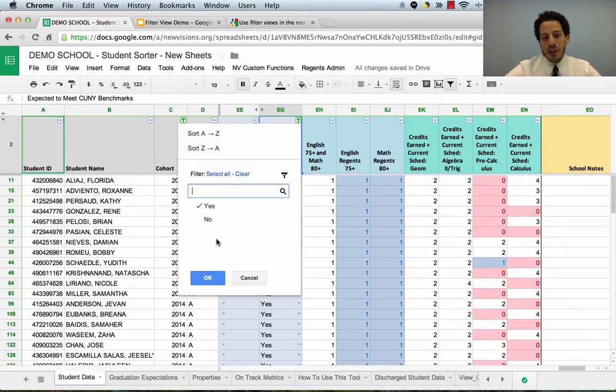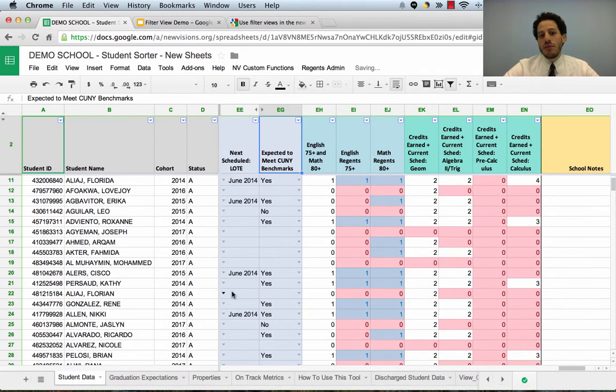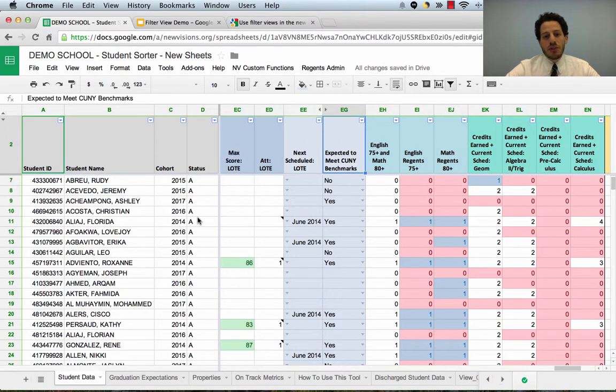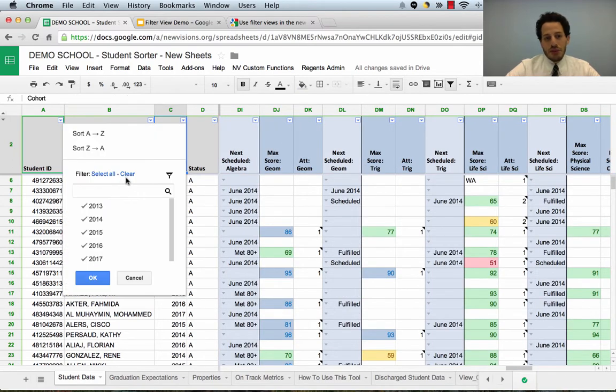What I'm proposing is a new way to go into these conversations. I'm proposing to have these filters already set up. And there's a way to save or bookmark filter views in Google Sheets that I want to show you. So to do that, we're going to go into the sorter just like we would before. And we can apply filters just like we would before.